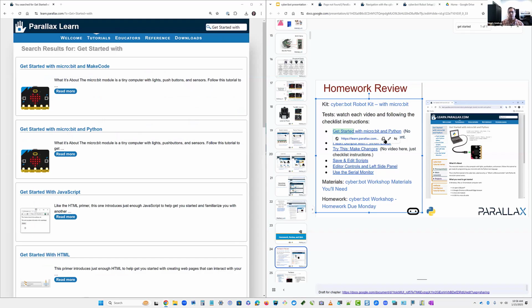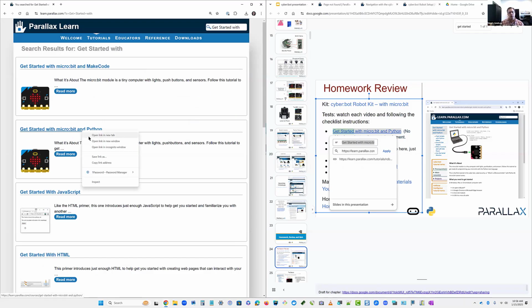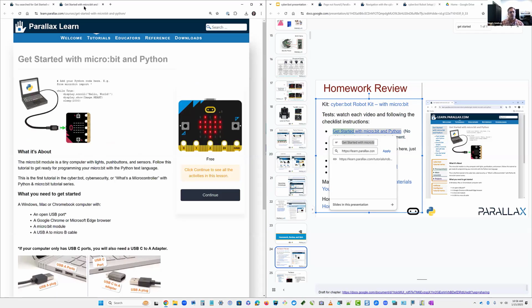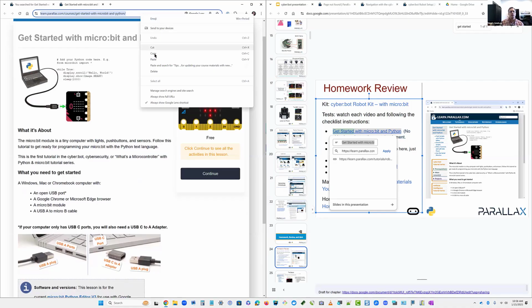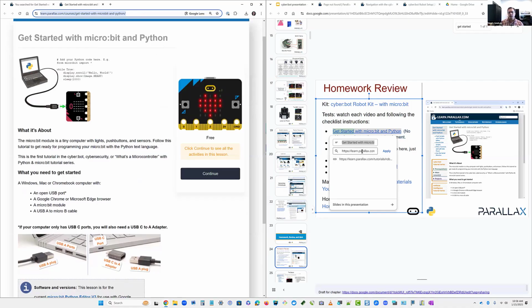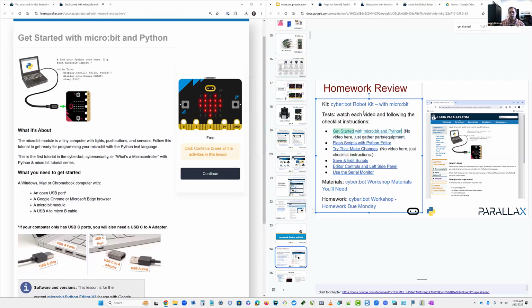And so if I wanted to update my link here in the slides, I'd want to verify that this is the page I intended to go to, and it is indeed. And then we can simply take the hyperlink and update the slide accordingly. So you'll want to do that with any handouts that the students are following.